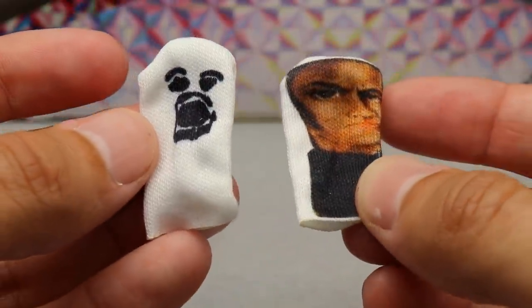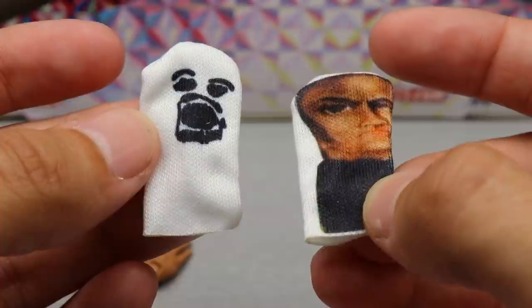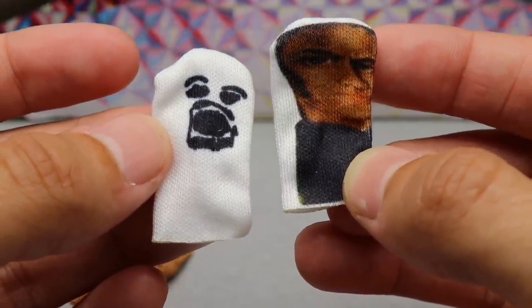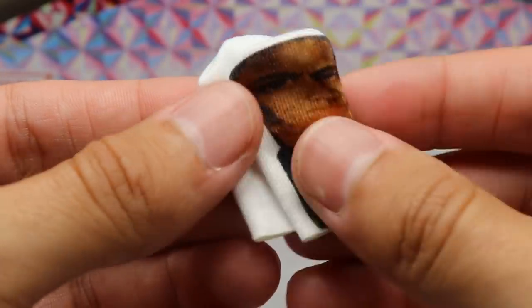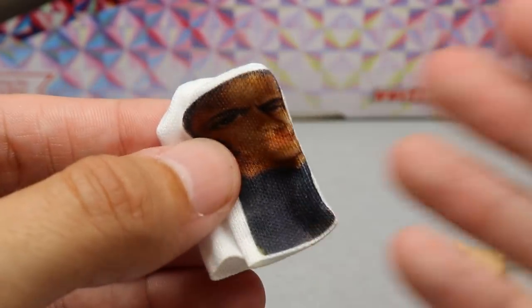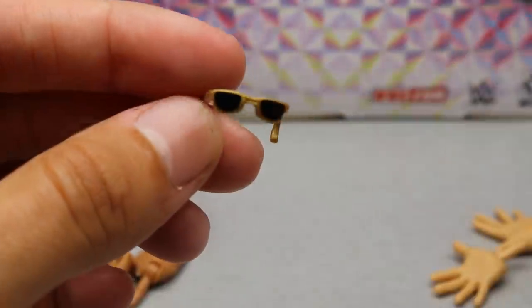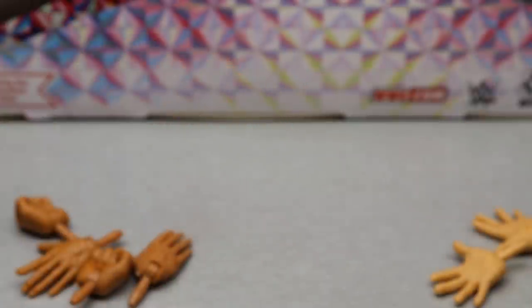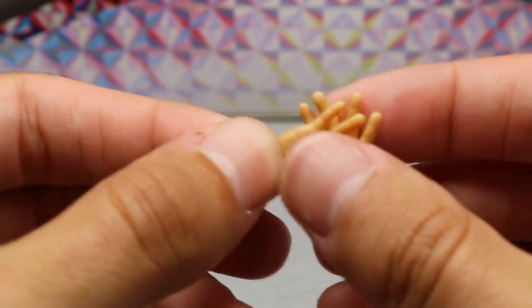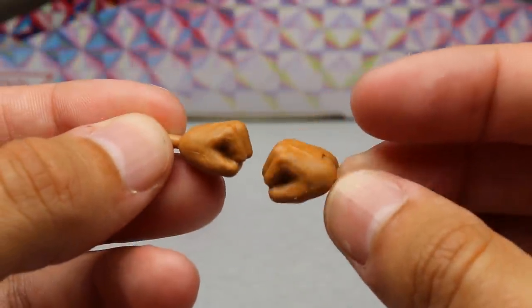Outside of that, you get interchangeable hands and also more cloth goods — Mr. Socko and Mr. Rocco. I've never owned a Mankind elite before so I'm very excited to finally have Mr. Socko. I've had Cactus Jack, Dude Love, and all the other Mick Foley iterations but never Mankind. The sock sleeve is high quality — you just slide it over the hand. You also get gold sunglasses for the Rock, similar to the Elite 69 Collector's Edition. Interchangeable hands include a 'Have a Nice Day' open hand, fists, and bring-it or handshake hands for the Rock. Overall a ton of stuff — a steal of a set.